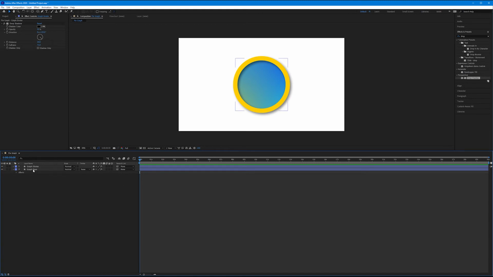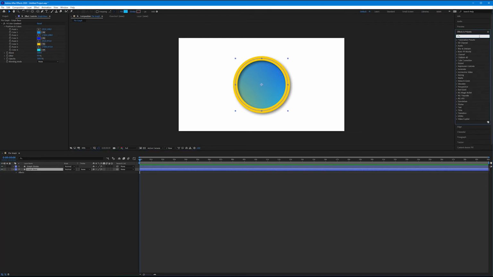Let's select our graph base. And let's come over to our effects. Let's hit the X where we were typing in drop shadow to clear that. And I want to add an effect. It's actually a transition called a Radial Wipe. Type in radial. We have a bunch of different radial options here, but we want to come down to the transitions folder and select the option called Radial Wipe. Not the one that says top or bottom, just the Radial Wipe transition. Double click that with your graph base selected. Now this is a super easy way to create an animated pie graph.